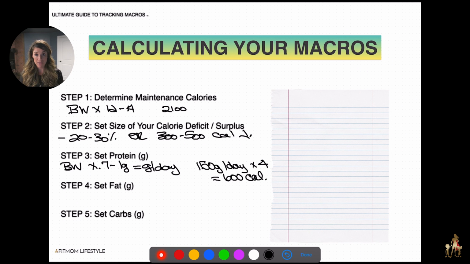How do I want to split and divide that up? There's a couple of mathematical equations you can do here, or very simply, I'm just going to say any female that is in a fat loss phase should not be under 45 to 50 grams minimum. That is our absolute minimum for healthy fats a day, because again, you're building your hormones from good quality healthy fats, and you're getting fat soluble vitamins from the fats that you consume. So vitamin A, D, E, and K, very, very important. So you can say body weight times 0.3. Okay, so for me, that's going to equal 45 grams a day.